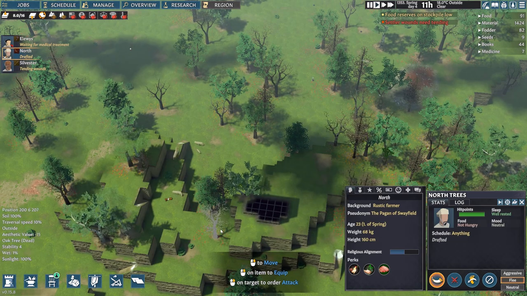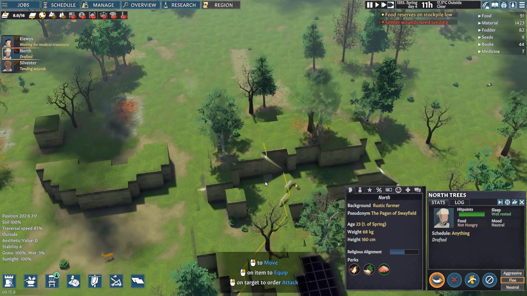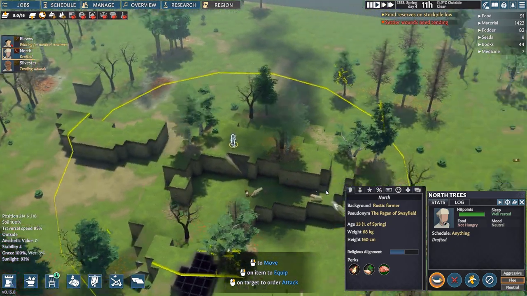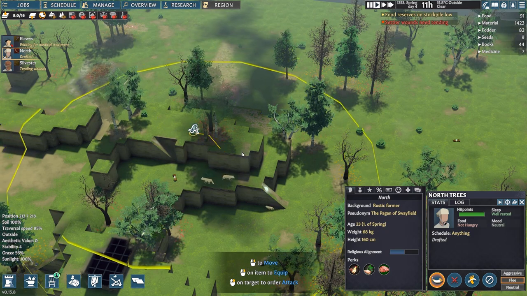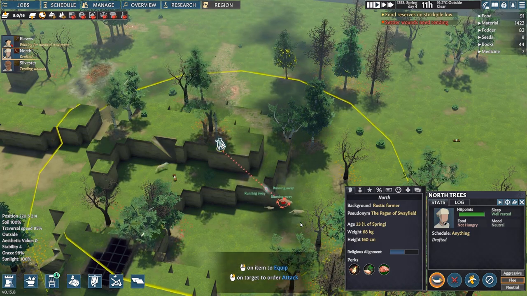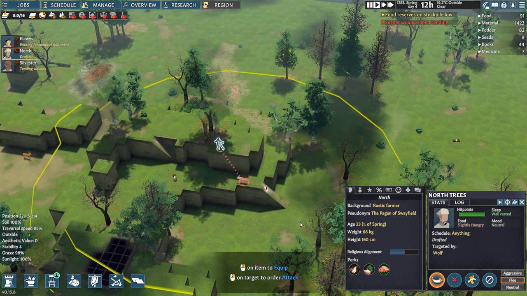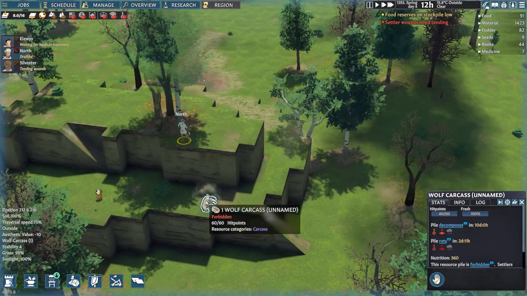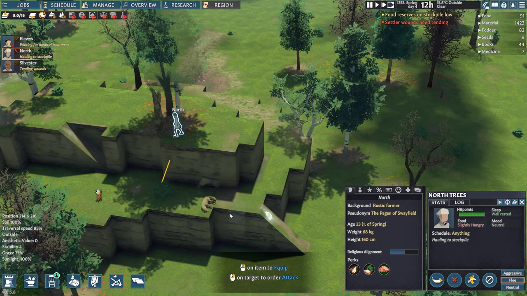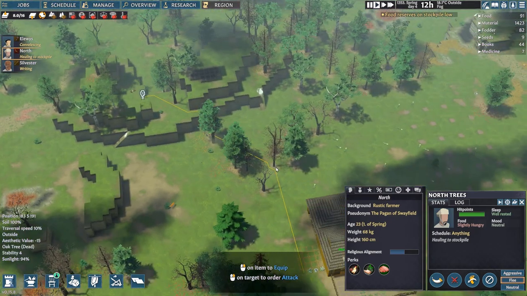Let's go ahead and try taking out some of these guys. So higher ground is always better in this game. So if we go up here, we should be able to get higher ground, which will allow us to snipe some of these guys. There we go. All right. Okay, that's one down. Also, they spawn quite frequently.